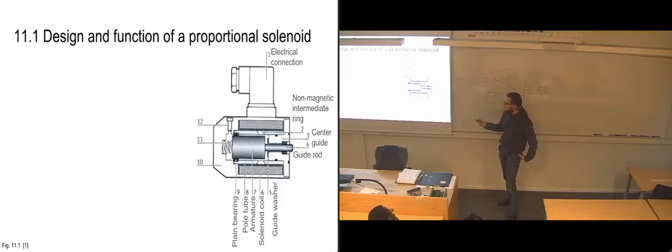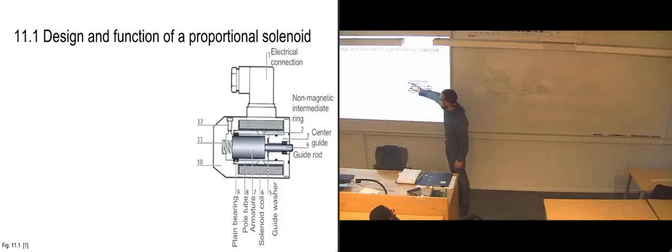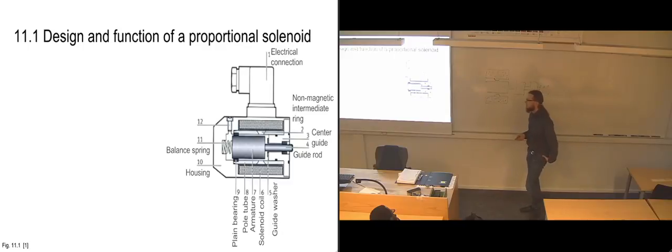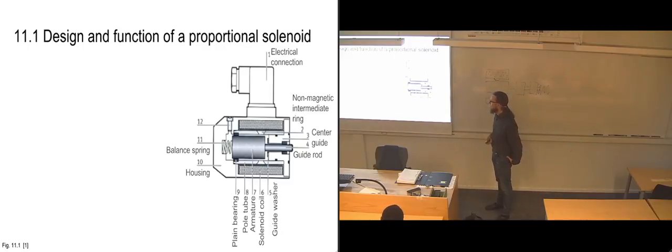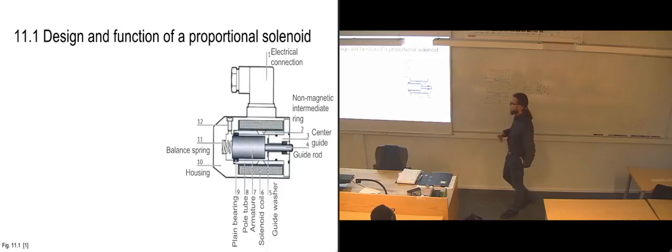And then we have the plane bearing here, which is just a regular slide bearing, so it doesn't have any balls in it or anything like that. It's just there to basically center the armature and let it slide inside the bearing. And we have the housing of the solenoid itself. We have the balance spring, which is there to help push on the armature when we need it to move back again, when we are either reducing the amount of current we are sending through the solenoid or just stopping sending current through the solenoid at all.